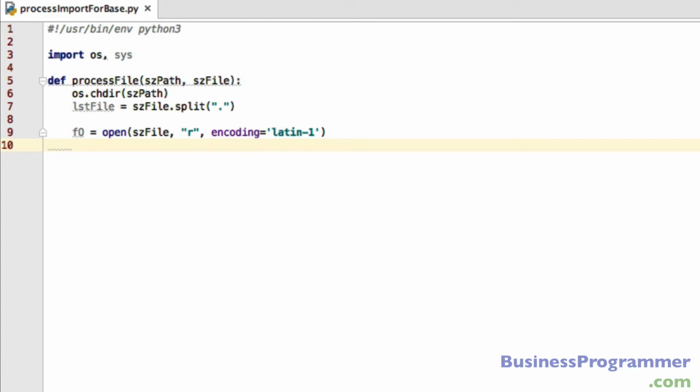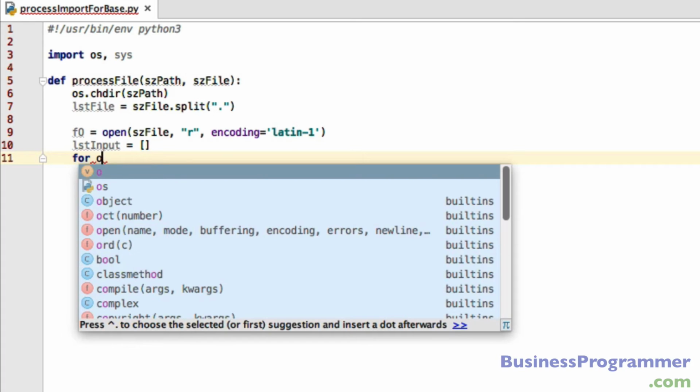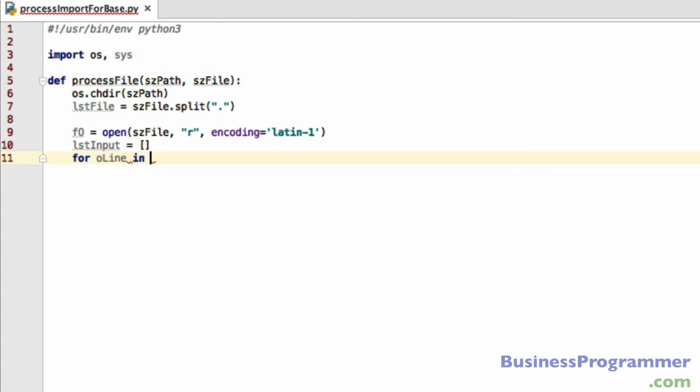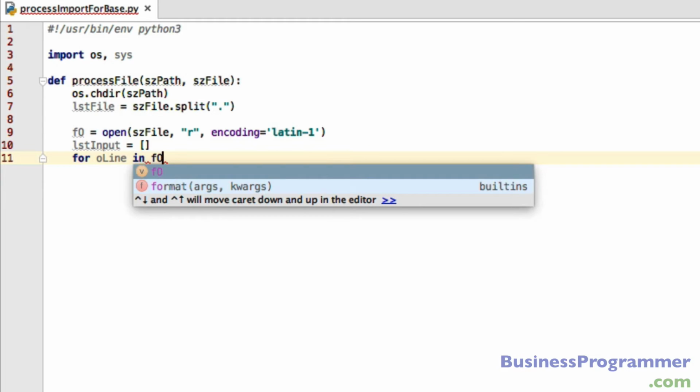So we've got a reference to the file here, but now we need to iterate through the file and place the lines. We're going to iterate and read over the file one line at a time. I'm going to create a list, which, as I mentioned earlier, is an array in other languages. Here's how we create a basic empty list. I'm going to call it list input. Open square brackets gives you the list. Now I'm going to iterate over each line of the file. So for, and I create an iterator variable, I'm going to call it o for object, line in file open, which, if you look up two lines, is the object that I just created.